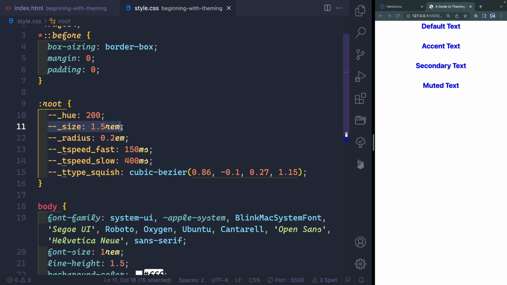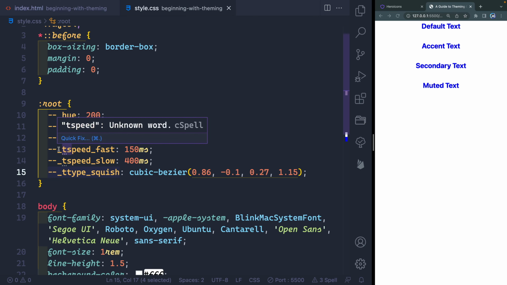Sometimes there'll be things like font sizing. So this font size is going to control everything else on the site because most other things are set with M units, which means they're going to be responsive based on their parent's size, in this case, the body. So you can see here I've got a radius that has this 0.2M, and that depends on the font size itself. Now, I've also got some transition properties like a fast and a slow speed, and then also a cubic Bezier curve. And so this allows me to use these throughout the project without having to copy and paste code.